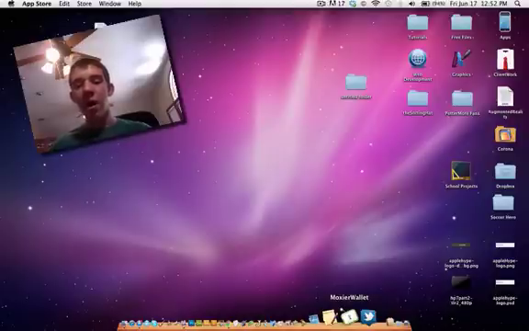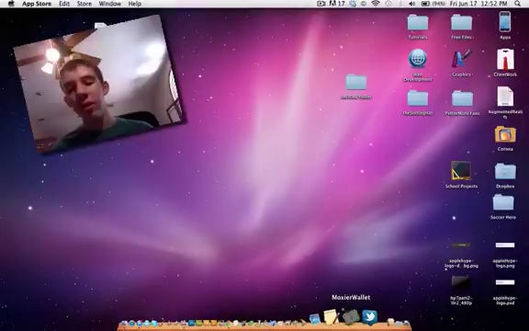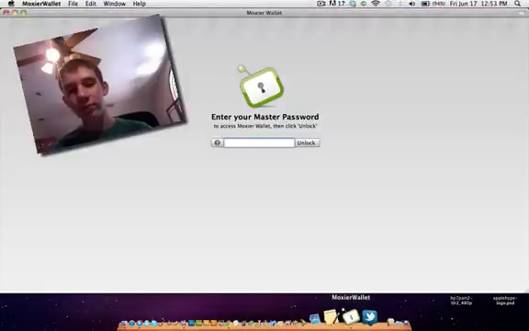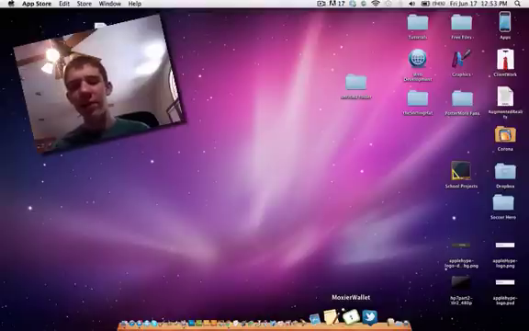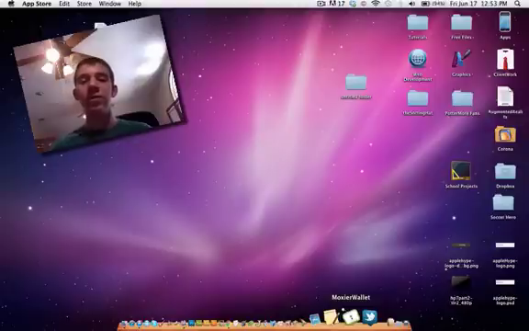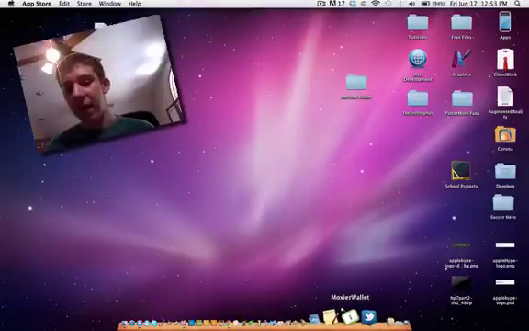Then we have Moxie Air Wallet, and this is just an application where you can store all your passwords and usernames and information, and it's password protected, so you have to enter a password to get into the application. But it's great. It stores all your passwords, and it's free. I believe you can pay extra money to let your passwords sync over the internet. So let's say your computer crashed or something, you still have all of them. But definitely download it.